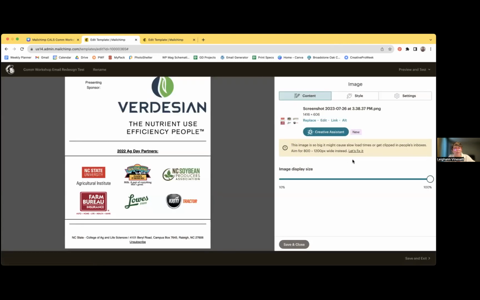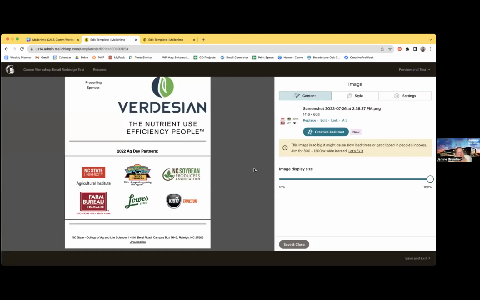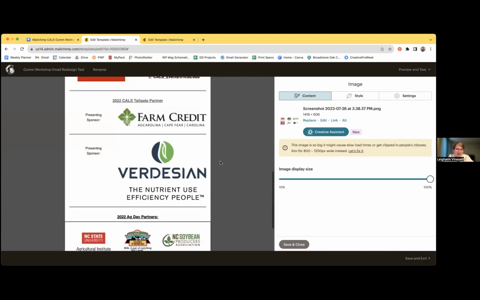And then MailChimp will tell you, I love this part about MailChimp. This is literally a screenshot. Like I said, I didn't optimize anything in this email because I knew I wasn't sending it, but they'll tell you when an image is too big, when you need to edit stuff. And so all you have to do to fix that is go into your image editor and change the dimensions. Click save. Or if you just press save, Leanne, there, it'll do it for you. And do it for me. Beautiful. Yeah. See, there we go. It's working on it, but yeah, it'll reformat your images.